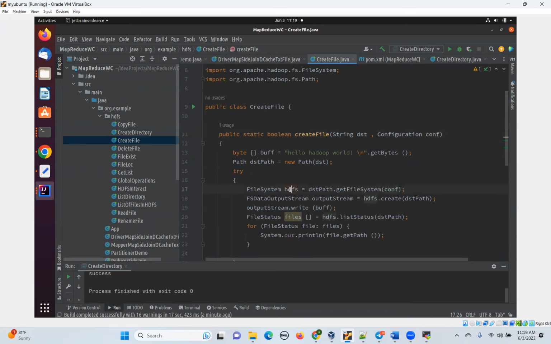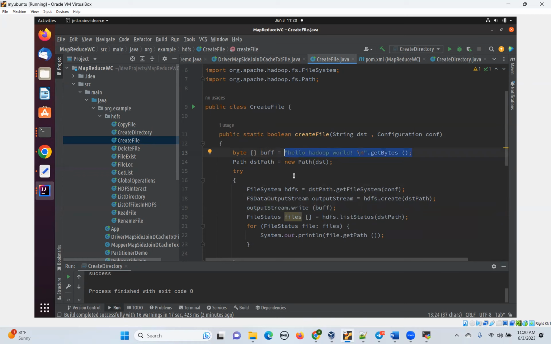First of all, I have to get the Hadoop file system. So I have to get the FileSystem. Once I get the Hadoop file system object, there is a create function. There is a mkdir, and here is a create. Create will basically create an output stream. This is Java IO, input output streams, right? Input stream classes are to read the data, and output stream classes are to write the data. So here I'm using output stream classes. With outputStream.write, I will write the data. What data will I write? Whatever data I prepared here.